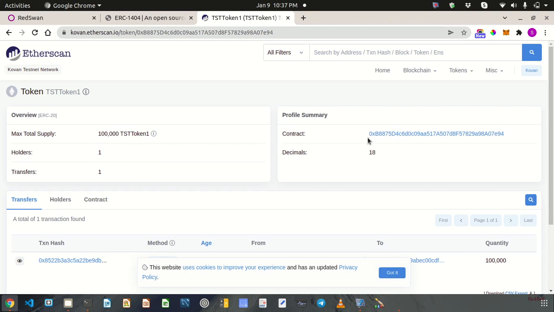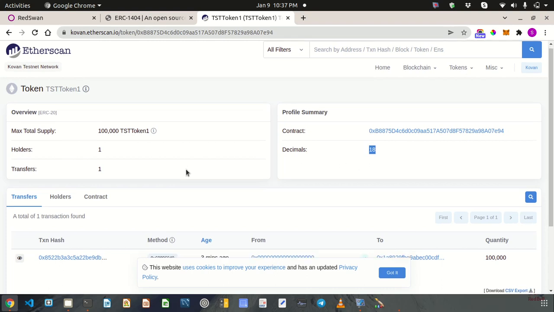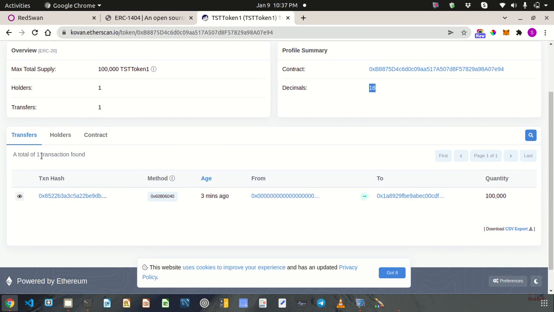This is the token address into the blockchain, and these are the decimal places, how much the token is divisible. The next piece of information is showing some transactions or transfers that have been made. So we just made a brand new security token deployment in the blockchain, and there is only one transfer that has been made to the company address.